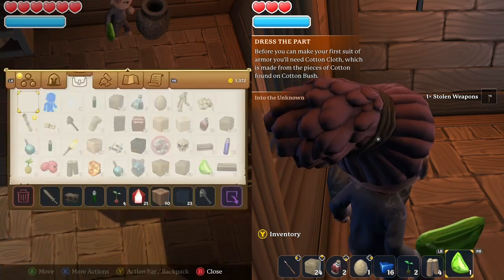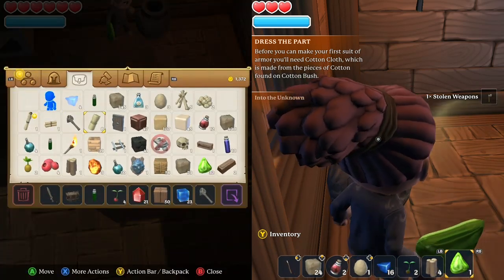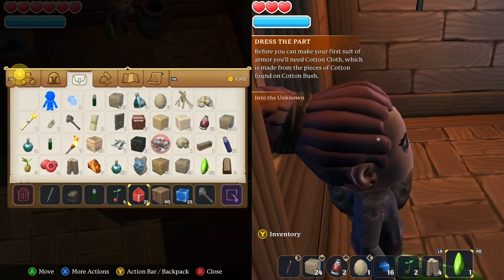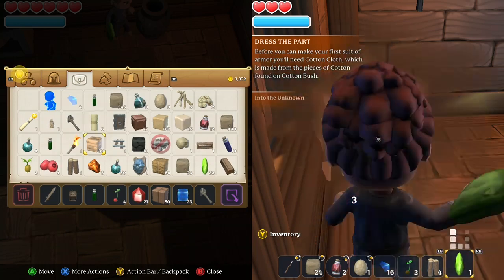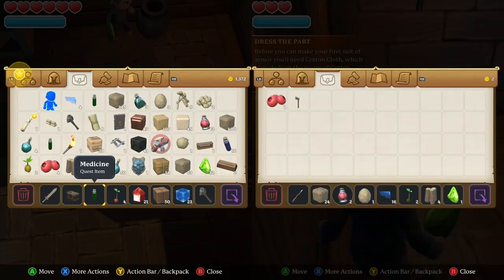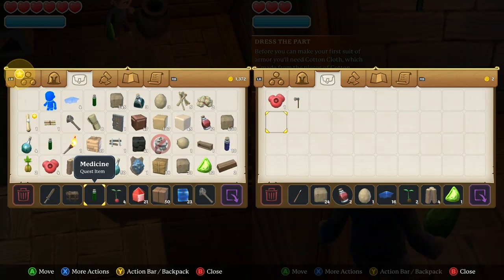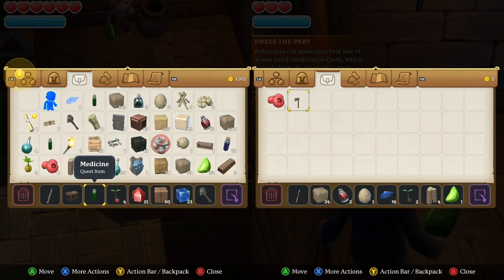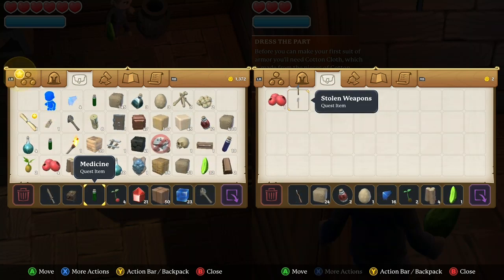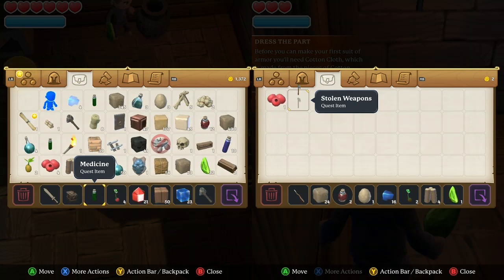Put it in one of them hot bars, it's just Y, and then you look for that weapon, press A and move one of your hot bar items out into your bag for it. See, next to berries that you've also got. Yeah. You could put it where the seed track is.